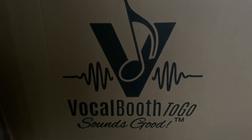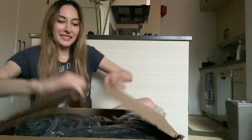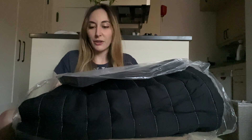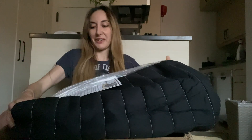They have the blankets that you need to make your sound beautiful, so come to the box. Let's see what they sent me. Here is the box, here's how it opens, and inside — oh yeah. This is gonna block some sound, absorb some sound, and look really beautiful at the same time. I'm very excited.